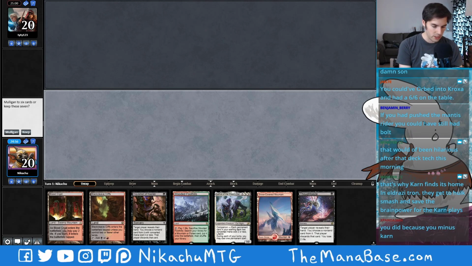Okay, one thing we're lucky with is the die rolls. I'll keep this, even though it looks a little underwhelming. No removal. Gotta work on that. Also, not many creatures.